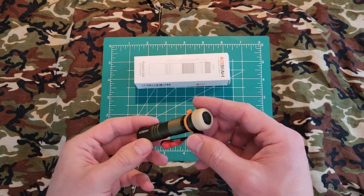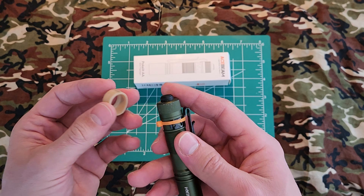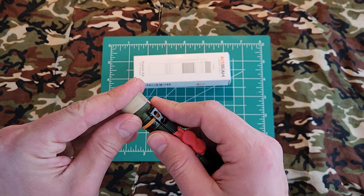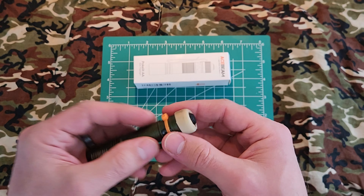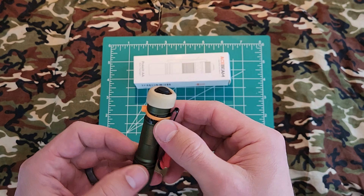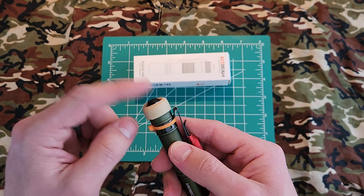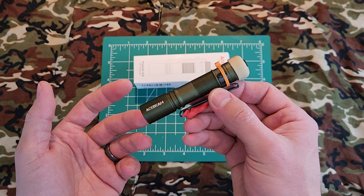There's one other mod I've done — I came across a rubber tube that fits quite nicely over the tail of this flashlight. There is a rather proud button that takes quite a bit of effort to activate, but I went ahead and included this over it. I've cut it to about the same height as the button. This will prevent the button from accidentally getting pressed, and it stores in a place where it is not in the way of the clip or the beam.